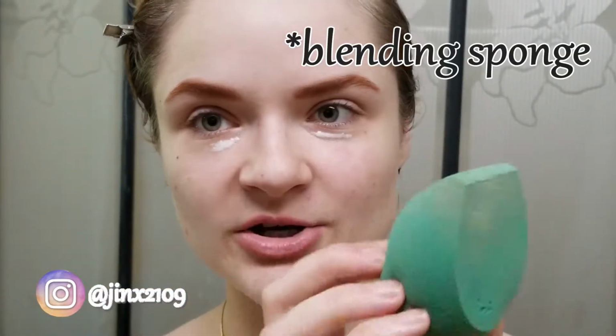I'm using an EcoTools Beauty Blender. The foundation I'm using is from The All Natural Face, their vegan cream foundation.